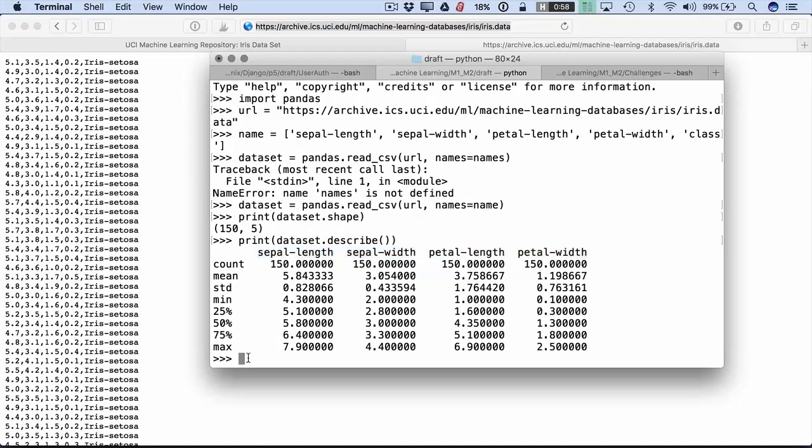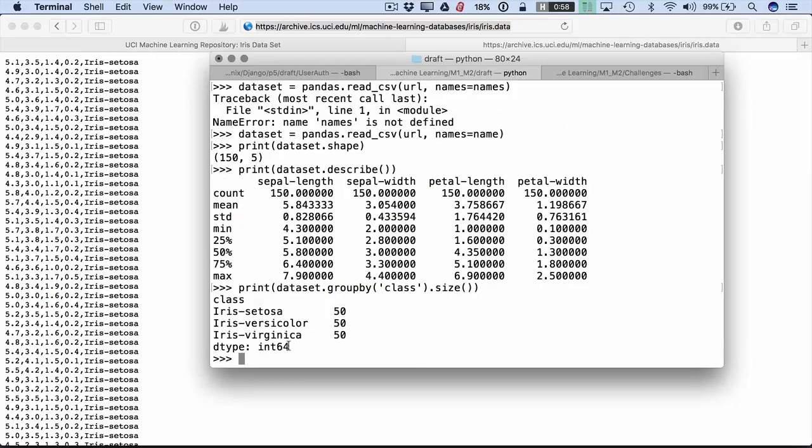And finally, we're going to do our class distribution. So this is going to look at the number of instances or rows, so rows are instances, that belong to each class. And we can view this as an absolute count. And so again, we're going to do a print and data set. We're going to say group by class and size, close off my parenthesis and print. There we go. And then our dtype prints at the bottom here, but we have the 3 there. That is basically all the 3 areas we were looking to do.